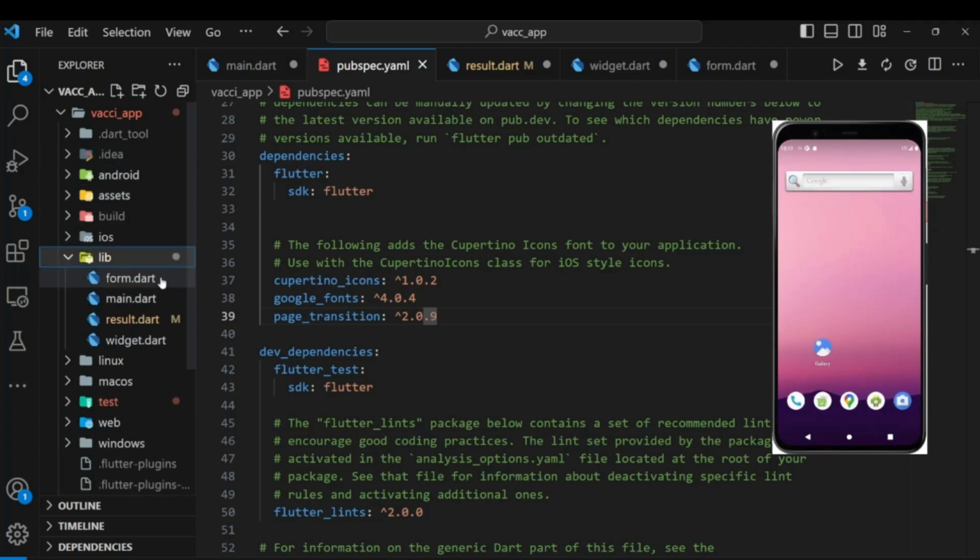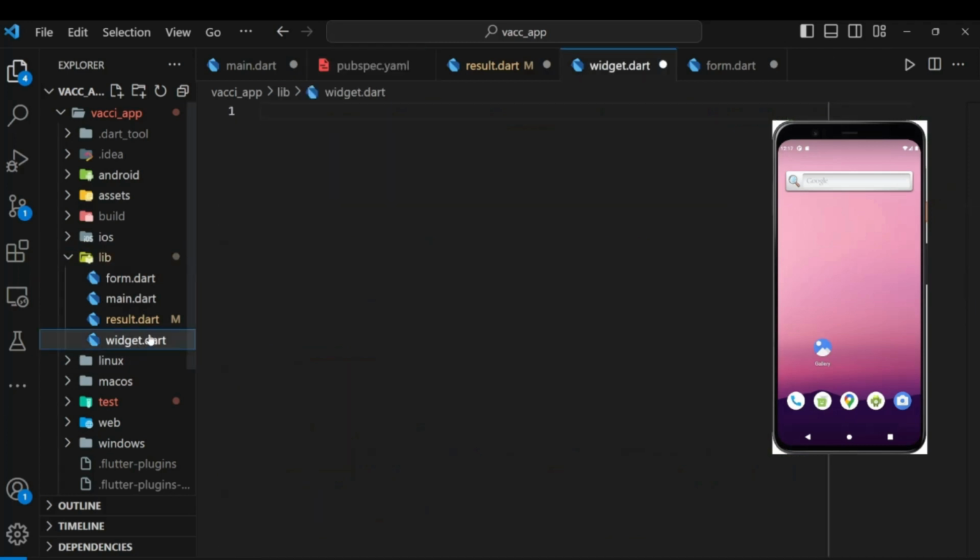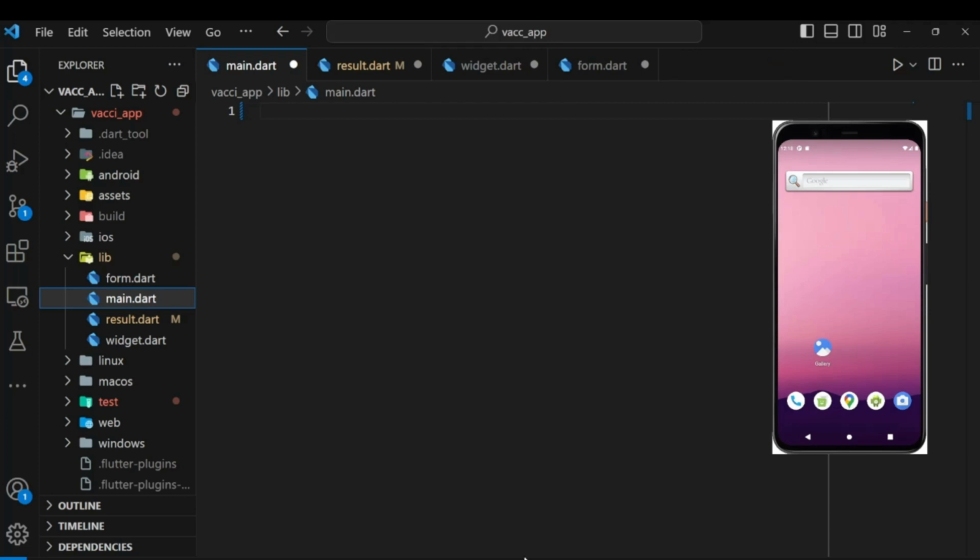The form.dart is a screen where the user can put all the information or details for which the user wants a vaccine. Then a result has everything about whether the slot is granted or not given. Widgets are the common widgets we will be using for the app, and main is the main screen.